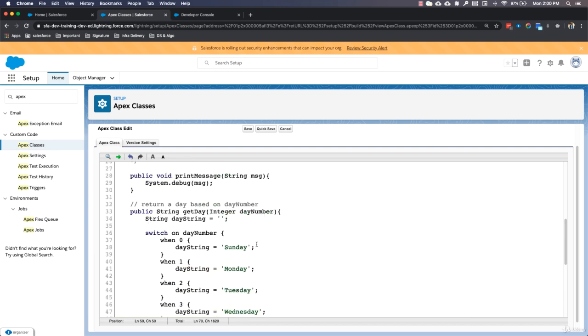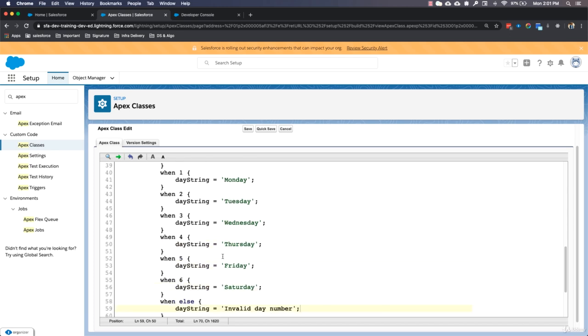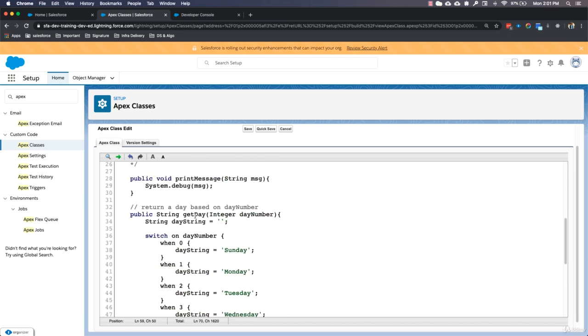So this is how you can accept the parameters from your caller and return some value to your caller back, so that you compute your things within the method and then return the computed thing to your caller back again. And if you remember the size function from our list class or from our set class, it was returning us the size of the list or set, right? So they have implemented that size method in a similar way to the way we are implementing our getDay method.